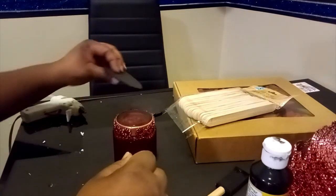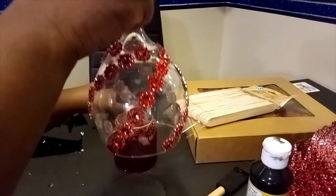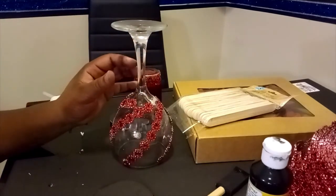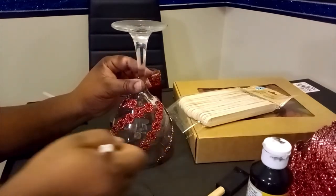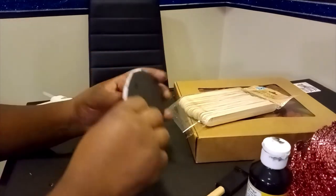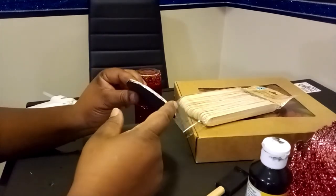You'll need a foam board, and when you cut the foam board, all you have to do is take the glass and set it top down on the foam board, and just take a pen or a pencil and trace it. Once you trace it, then you cut it. I got a black foam board, and they have white as well, but once you cut it, it's going to be white, as you see.